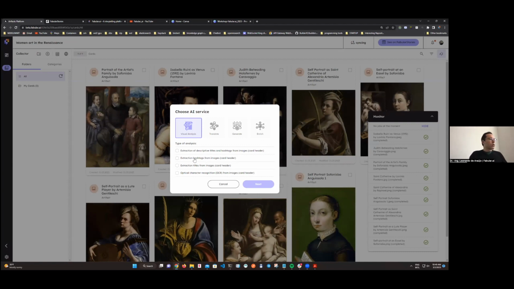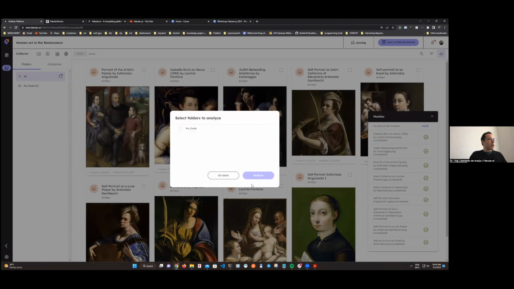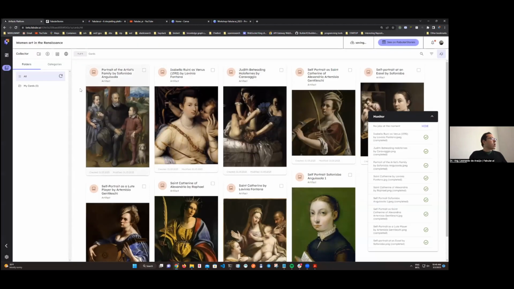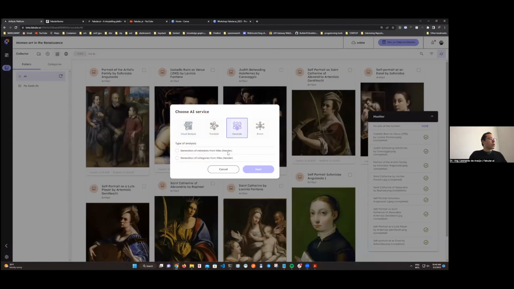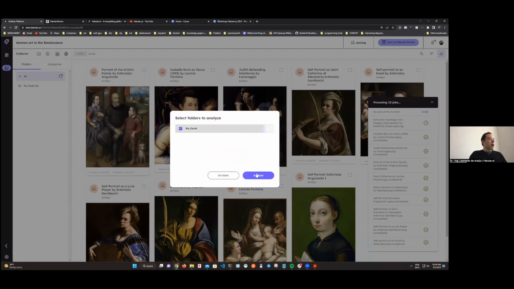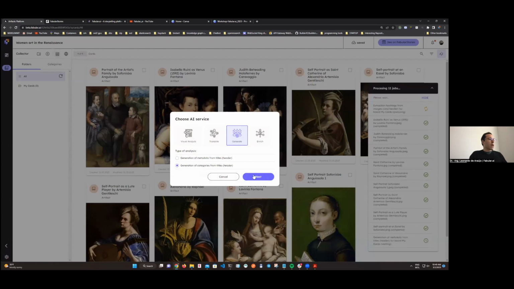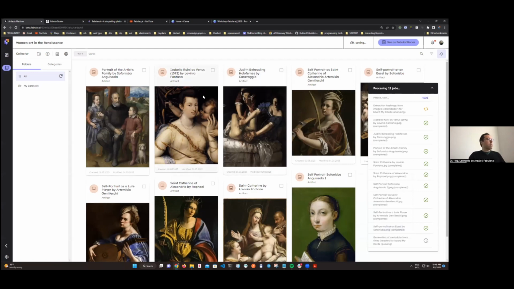So what I'm going to do here very fast is extract hashtags from the images that I have. I'm also going to generate metadata, and I will generate categories. And then we can talk further about that.